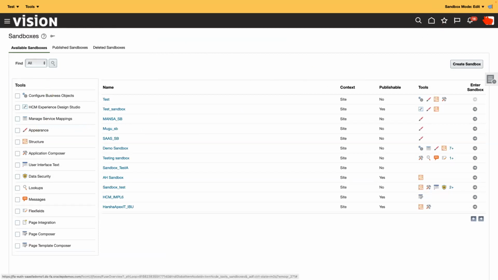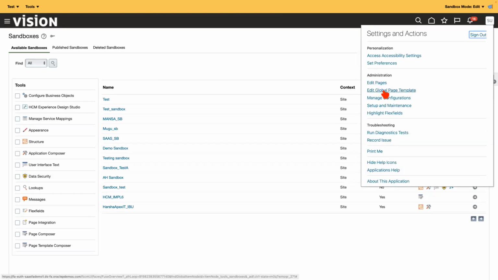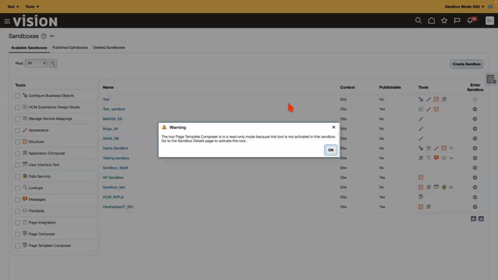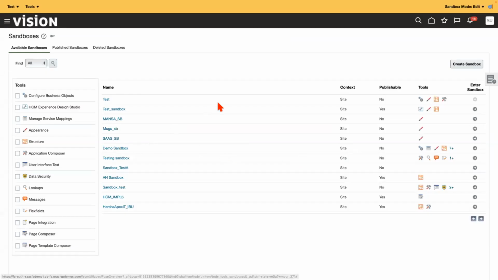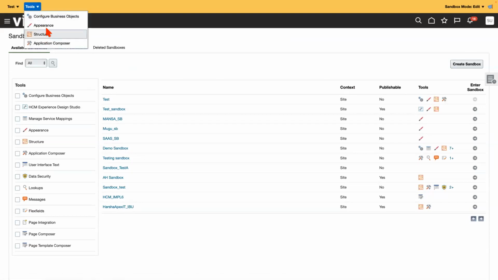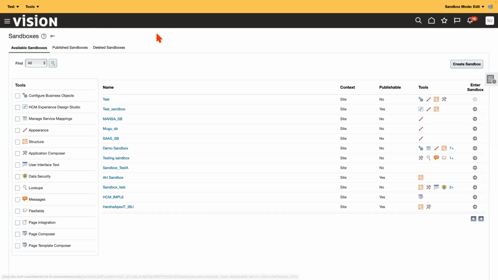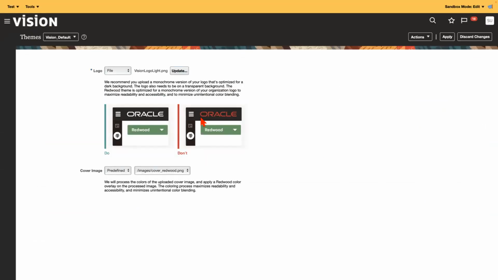And then you can go in here, go into the appearance. So I can go in here and edit global page template. Oh, okay, because I've done exactly what I shouldn't have done. So let me go into appearance. And then you should be able to get in and start to work on the appearance here.